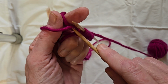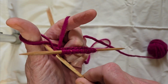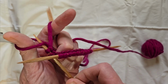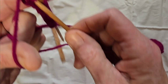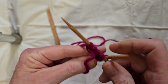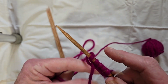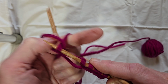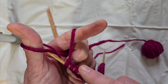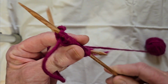So here's stitch number 9, and I want to be careful to pull everything out of the way. And then we have 10, 11, gonna have to pull the ball out here a little bit, 12, and I'm just considering that one extra stitch I put on there not a countable stitch. So 5 on this needle, 6 on this needle, 7 and 8. Hopefully you can see what I'm doing here. So then we have 8 on this needle.